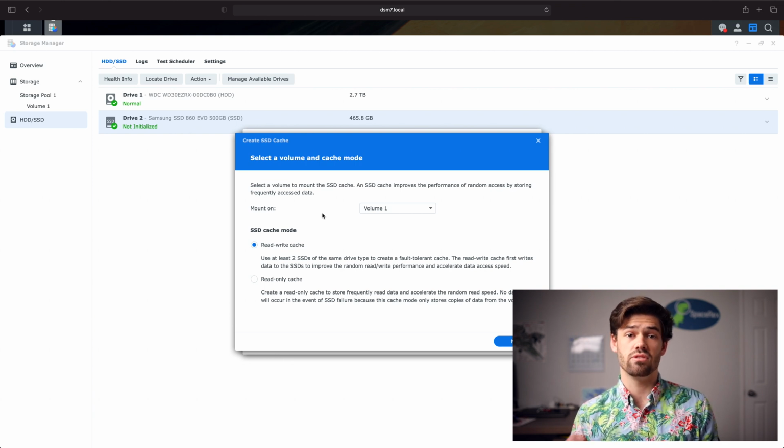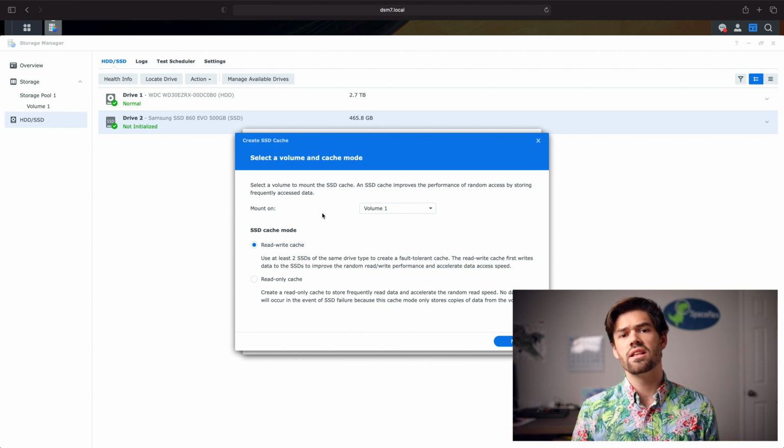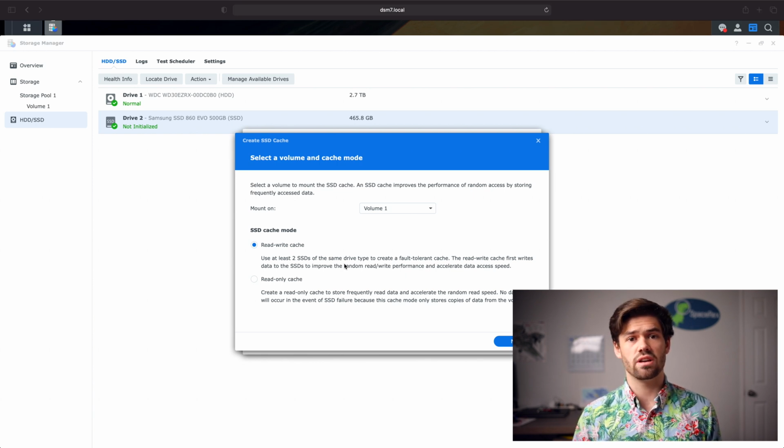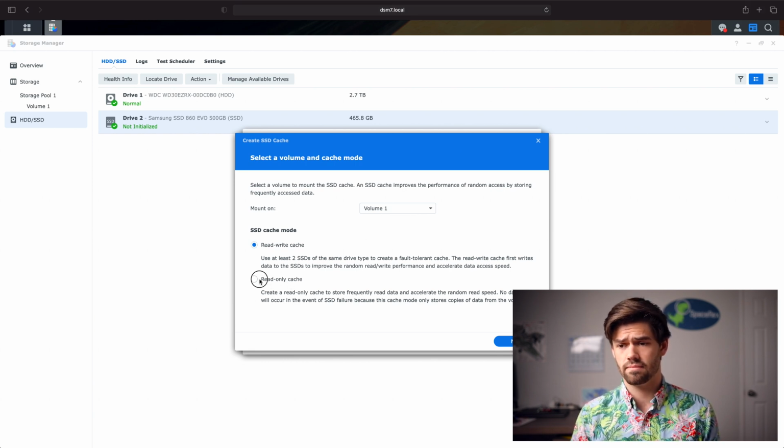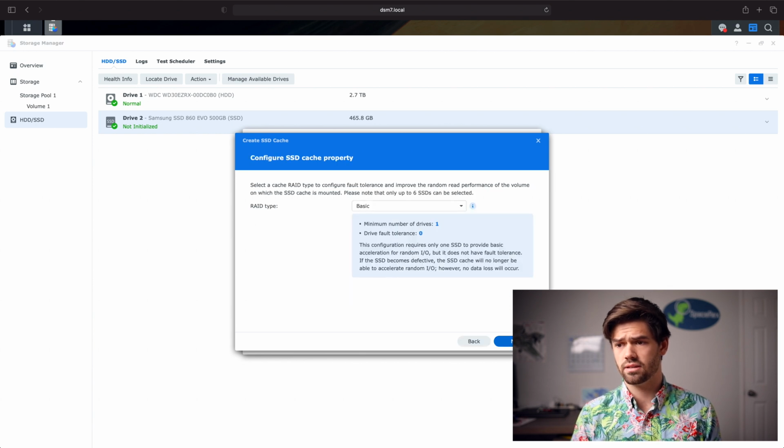Read-write basically allows you to send writes to it, which means you need at least a RAID 1, which means you need at least two drives on there to protect yourself with fault tolerance. That's only gonna be good if you find yourself running into a lot of problems writing a ton of data to the drives, or if you have a bunch of people trying to read and write to it. Otherwise, I'd really recommend only doing a read-only cache. It's a lot more stable and not gonna cause you any issues. And so since I've only got one SSD in here, we're gonna do a read-only cache and select that. And now we're gonna click next.